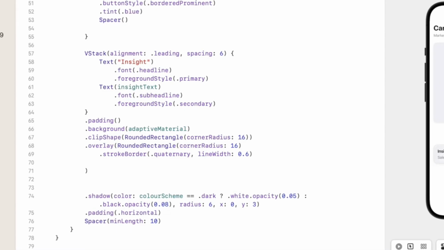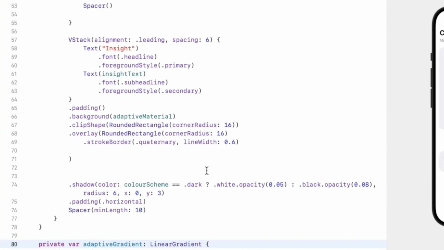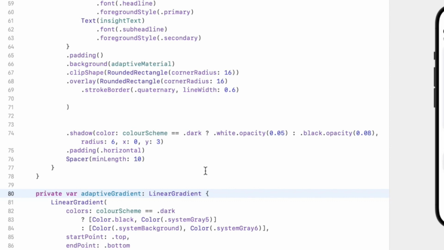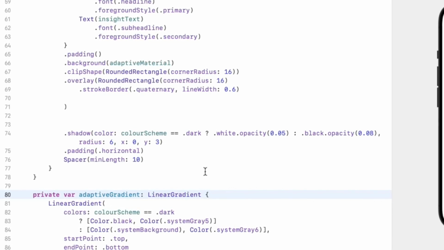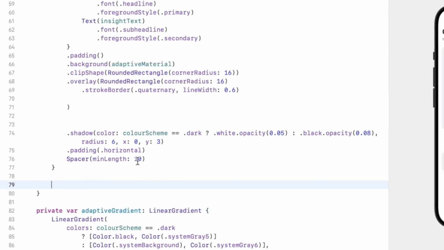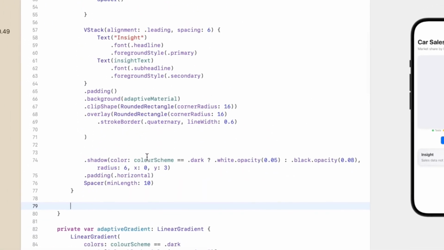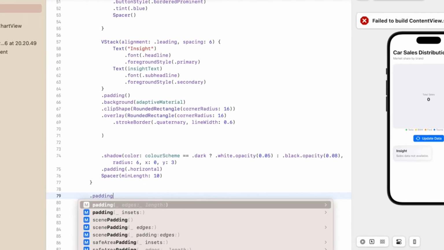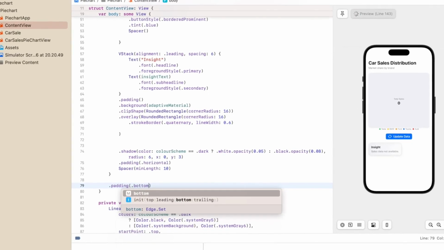There was a problem with the video before, so let's continue. The additional padding needs to be applied to the safe area. Just type in padding, which will be applied to the bottom of the safe area, and then bottom.